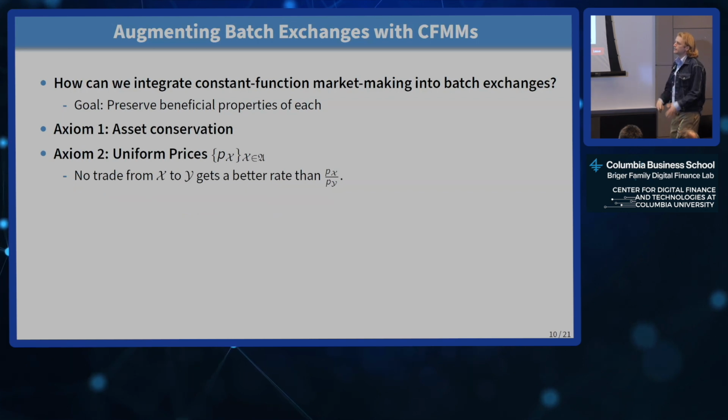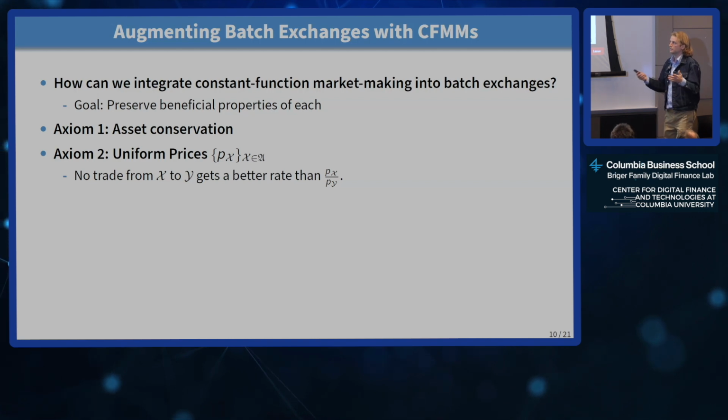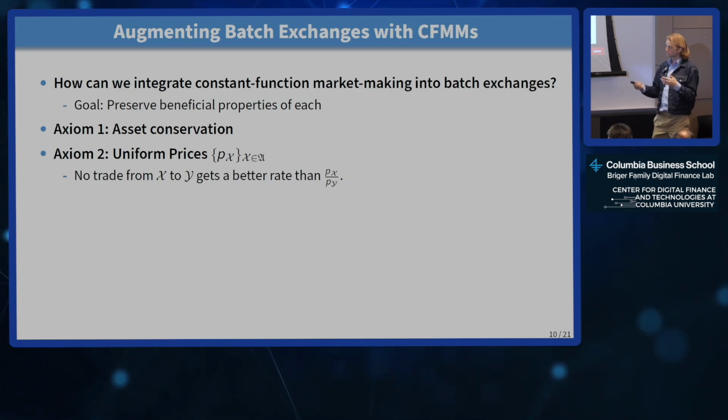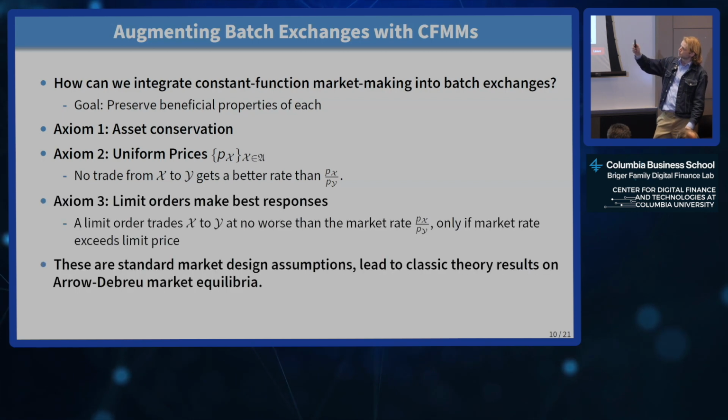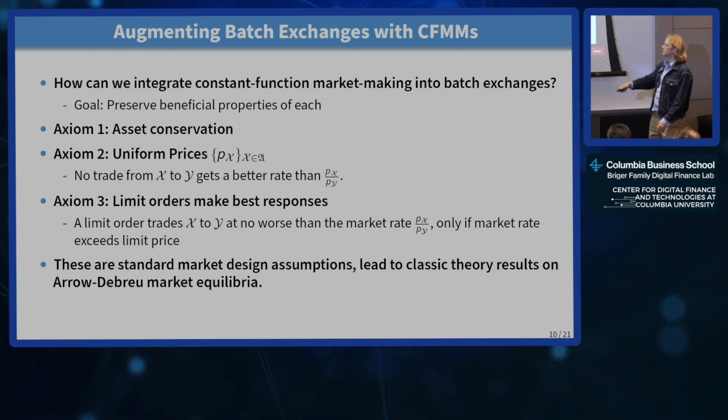Great. So at a basic level, what properties do we need from some combined system? Well, we can't mint money out of thin air. That's the basic one. We'd also like to maintain this uniform price property, which is what gave us these nice fairness and front-running-combating properties. We'd also like to ensure that limit sell orders behave as you'd expect. If you offer someone a high price, they should take that high price and not just settle for a slightly lower price. These are standard market design assumptions, and informally speaking, they characterize the nice things about the Arrow-Debreu exchange market.